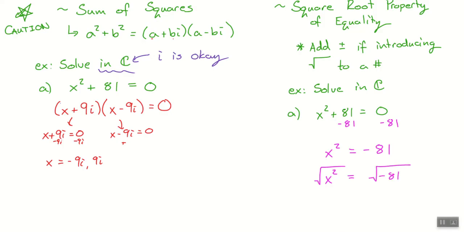I left this gap for a very particular reason. What do we have to add? Mark loudly exclaims plus or minus. We introduce the square root of a number, it's required. Okay, I'll do the left side. The square root of x squared is x. And I want you guys to help me with the right side. How can we think about root negative 81?